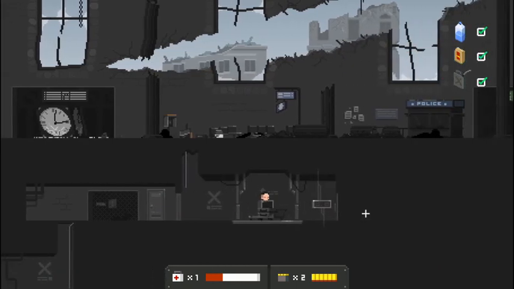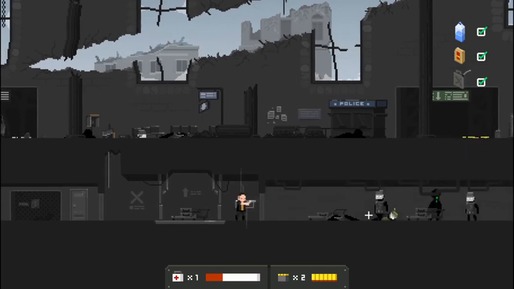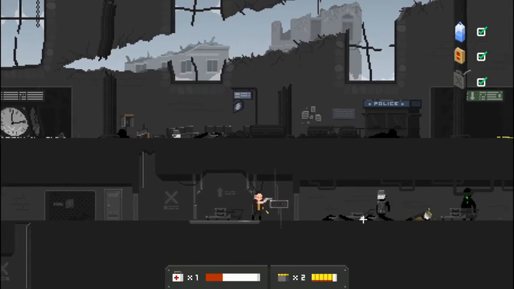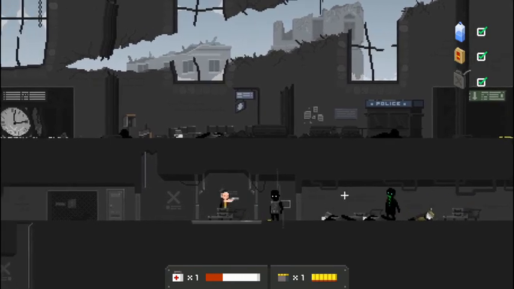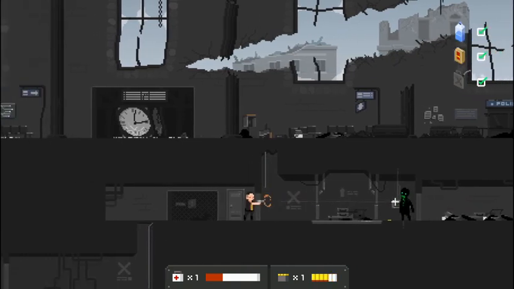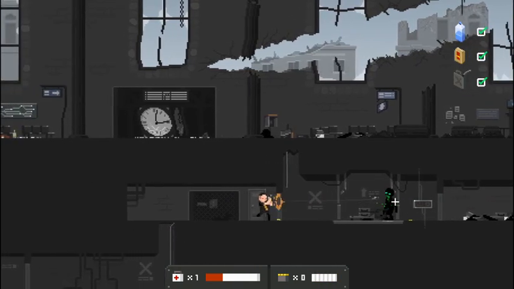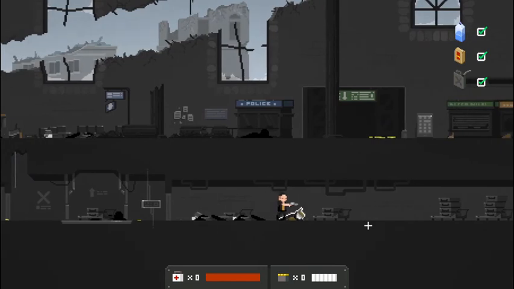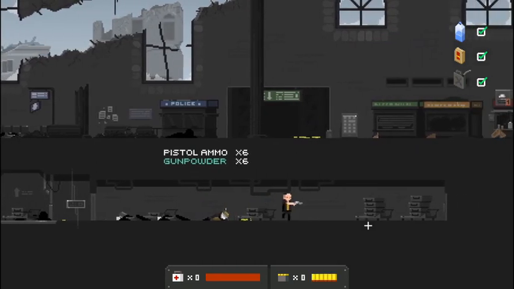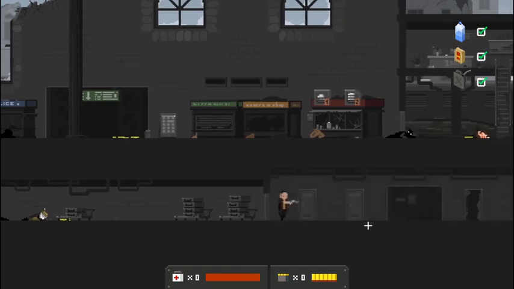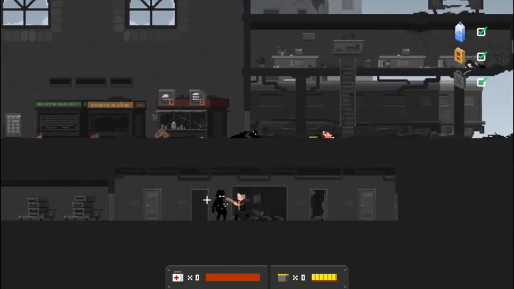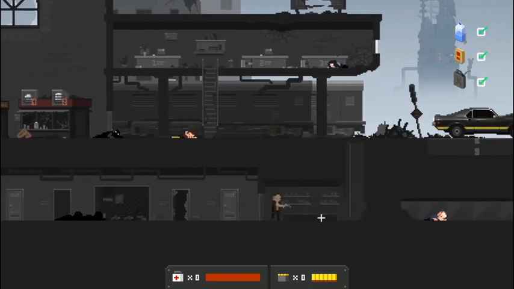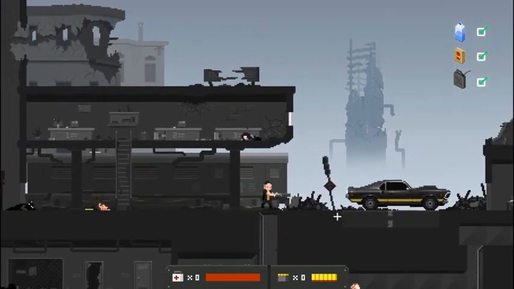Can't go up there. TV we can grab. Take out that guy. Oh, yep, we were down here. I remember this room. Okay, drop him. Go ahead and reload here. Let's knock off his helmet. Okay, spitty guy. All right, we're just gonna have to rush him here. All right, and let's heal up here. All right, pistol ammo, we'll take that, and some gunpowder. And, God, please don't come out the door. I knew that was gonna happen. All right, and down those guys go. Anyone coming out that door? Nope. All right, and back up we go through the hatch, and we're back to the car.